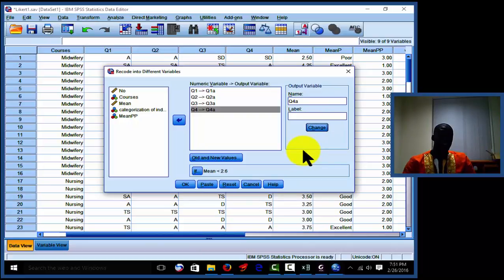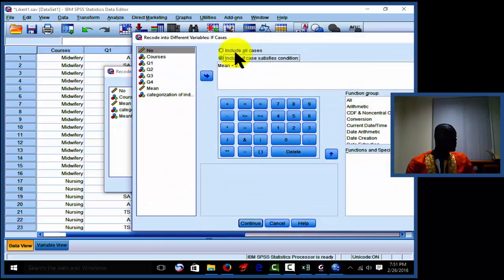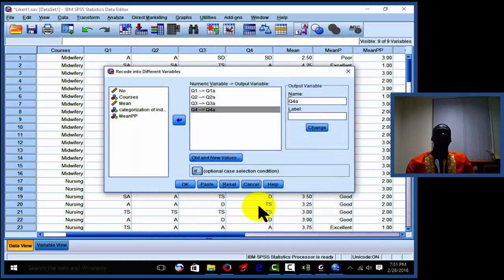Don't forget this one is there, so you need to take it out. That's why anytime you come, you should reset so that you can do it easily. You clear everything there. So you can reset or you can go and take it out. Okay? So if you go here, you can do include all what? Cases. Are you getting it? Alright. So we come to this side. Or we can just reset.